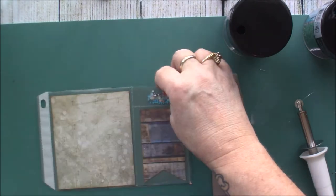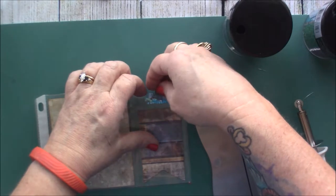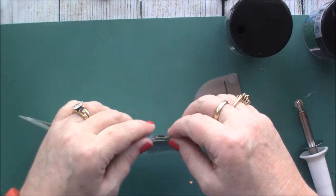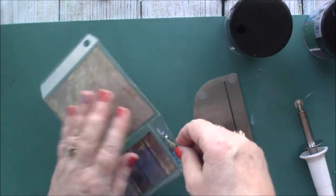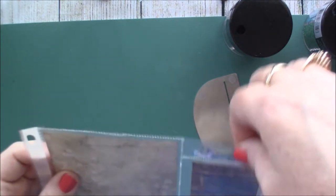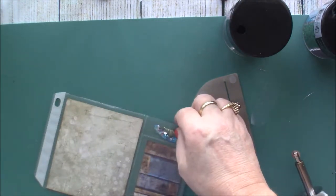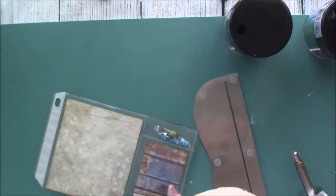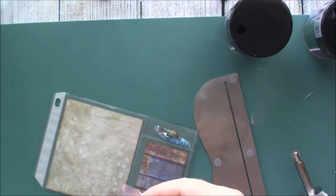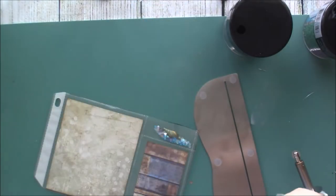Okay, and now I want to see. I do have these little charms, and I don't know if it will fit in there. If we'll be able to close it. Oh, I think we can. So that's all I'm going to put in there, I think. I don't know. I think it needs some pink. Just a smidgen of pink. And I bought these at Joann's. They came with a whole thing here with this type of glitter, regular glitter that you're used to, you know.